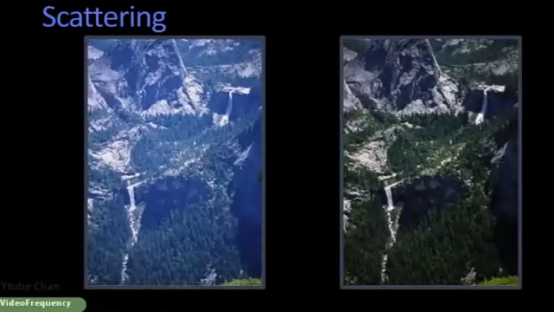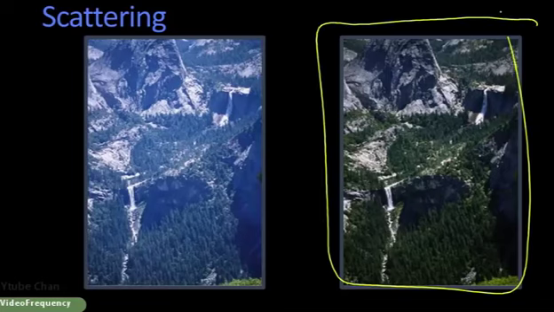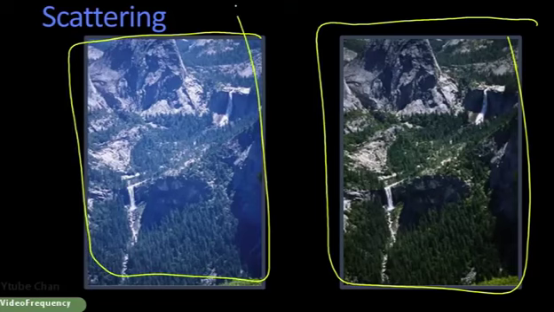Then there's things that happen to the light between bouncing off a surface and entering your eye. So here's an example referred to as scattering, where this is what the picture maybe should look like if you think of it as being very clear. But if you actually just took a look at the raw image, you would see this because of moisture and other particulates in the air and the wavelengths that are absorbed, so the light changes as it comes through.